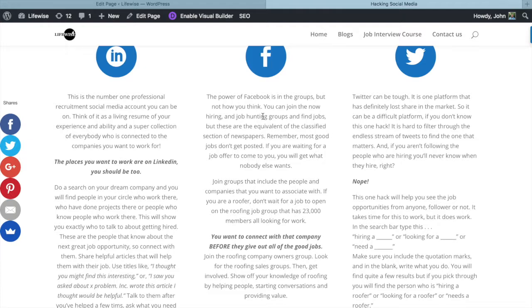Your expertise is incredibly valuable in those groups, because guess what? There's nobody like you in those groups. It's a phenomenon of human psychology. We all group together in these little groups where we're all the same. So all of the owners of the roofing companies are in the roofing company owners group. It just makes sense, right? Well, their problems are problems that you can answer.